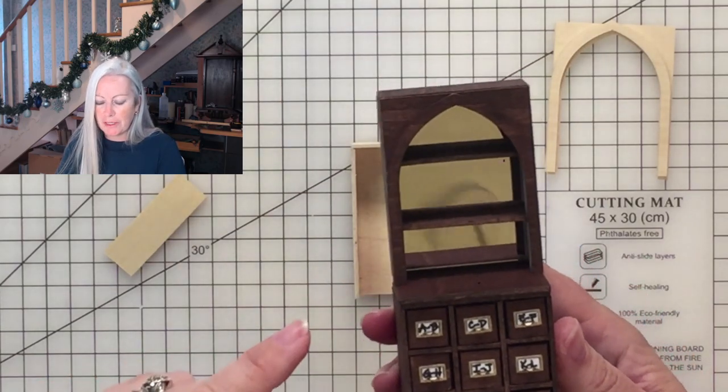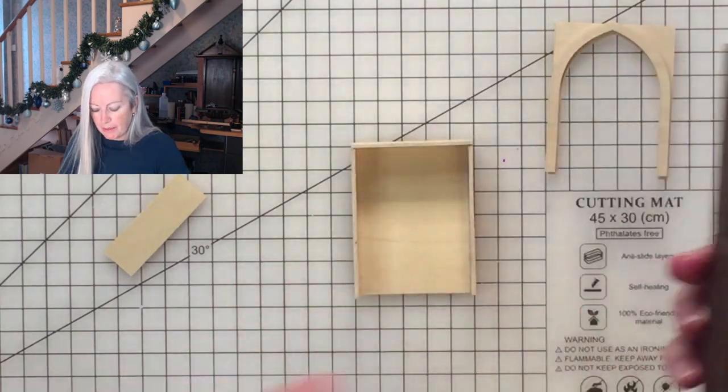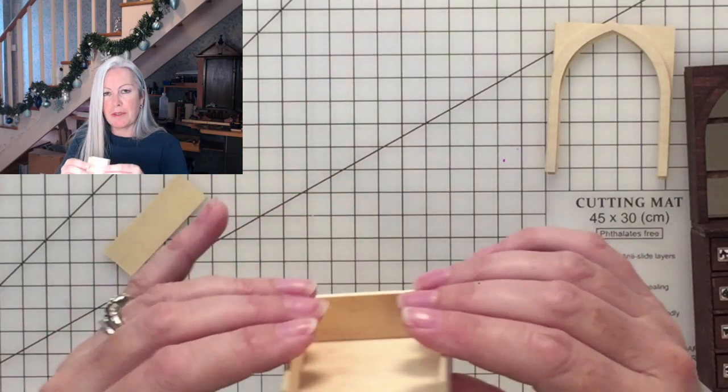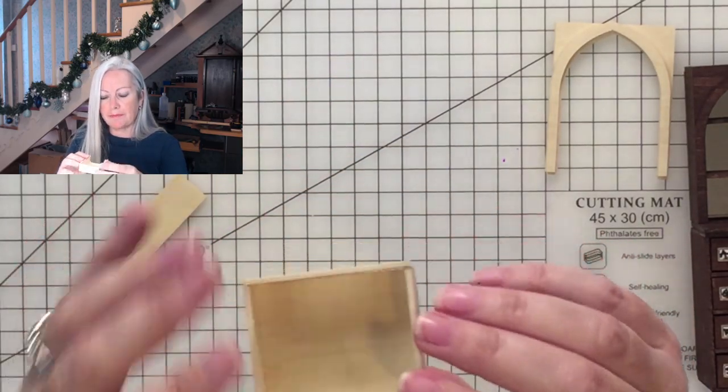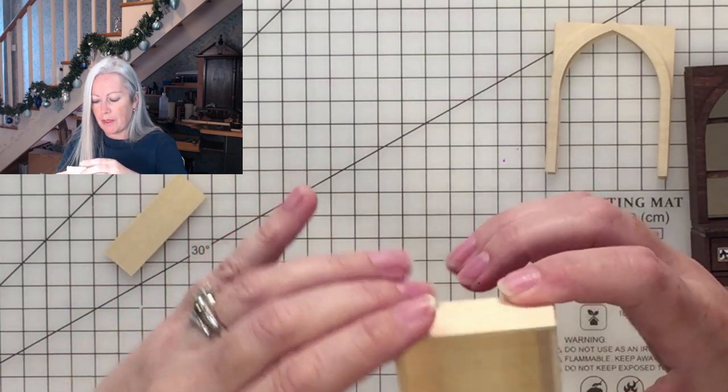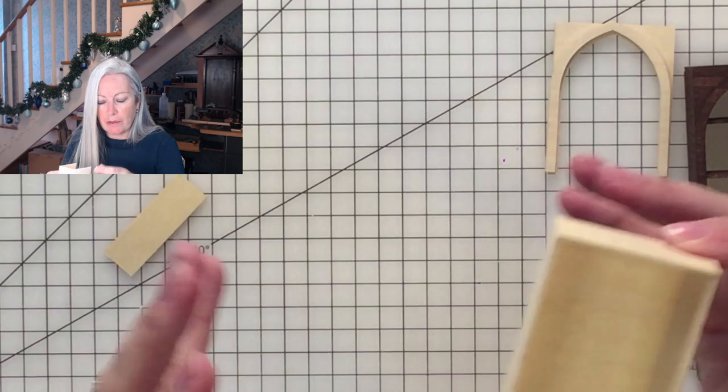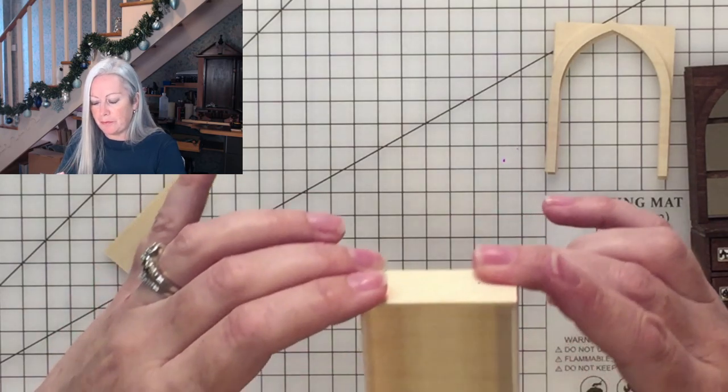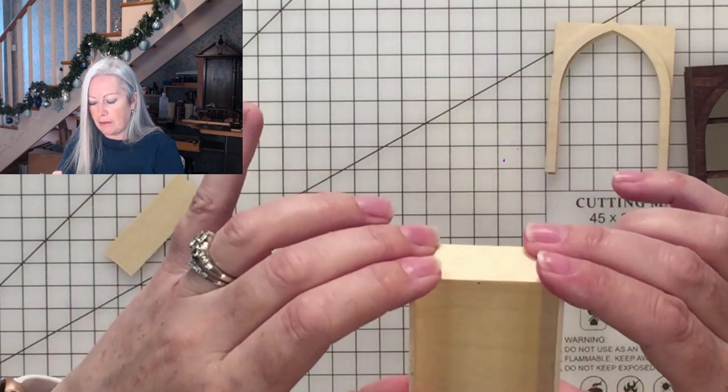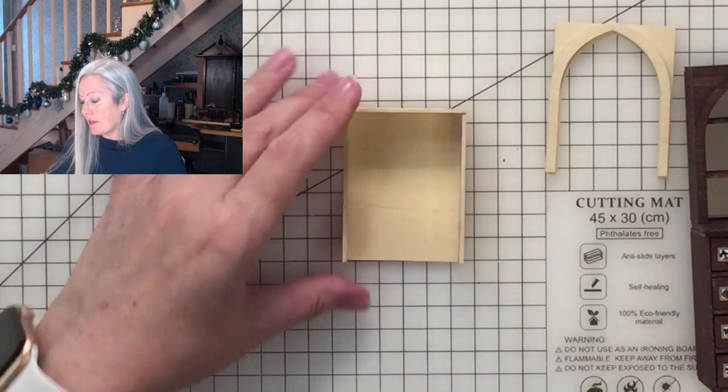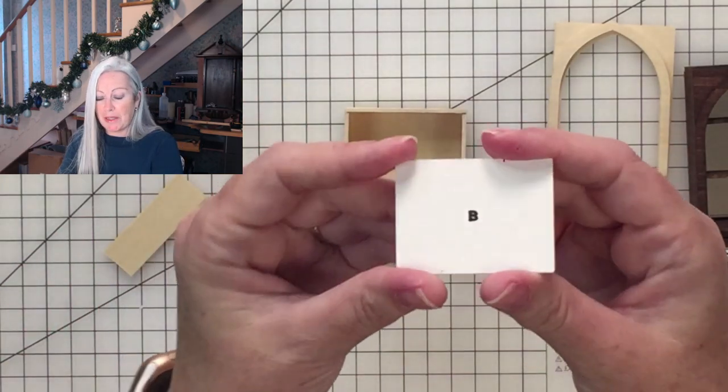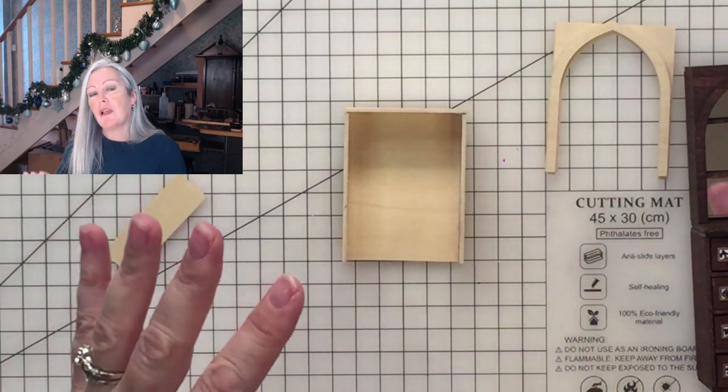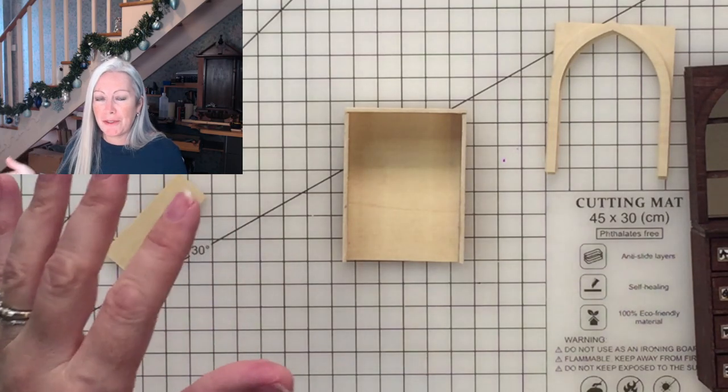I cut that to be slightly narrower than the back is wide because I wanted it to easily fit in and not wrinkle. We'll put that in the SVG in blue. You could cut it by hand if necessary, do what we did with the labeled pieces. Cut it out so that you've got it as a template if you want to cut it by hand.